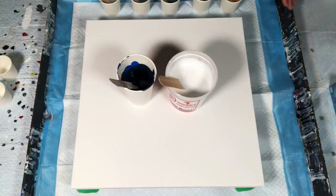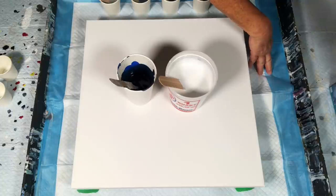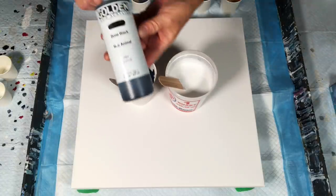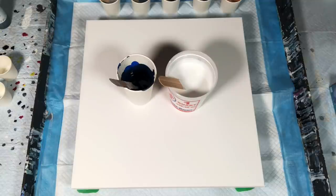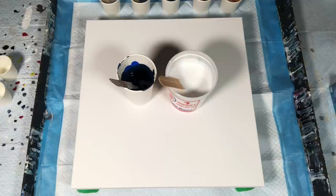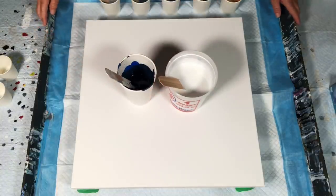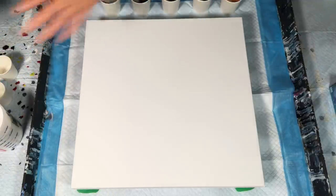Now, what I did is Deanna has a real pretty shade of blue going on, but I kind of had to create it. And I started off with the Modern Masters in the opaque Venetian blue. But this was too purple for me. So what I did was I added a little bit of bone black to it and stirred it up. And then I added a little bit of the Prussian blue hue by the Golden Fluids, stirred it up, and then I added a little bit of Paynes gray and stirred it up. So a bit of a mad scientist to get the proper color going on for this painting. So those are going to be our base coats, guys.